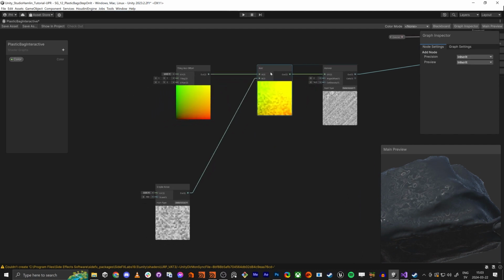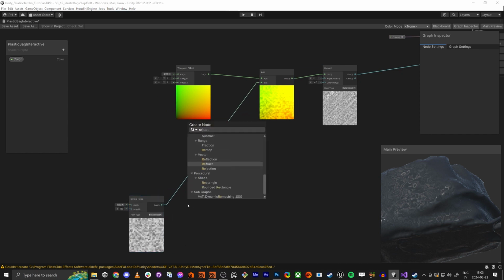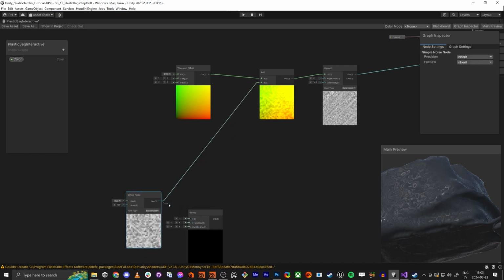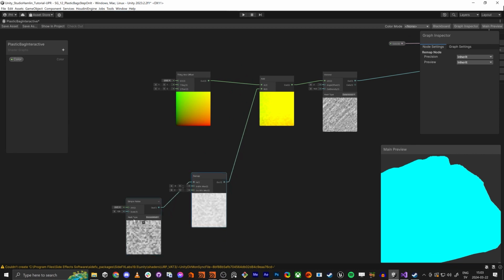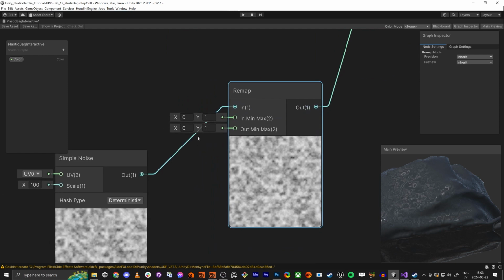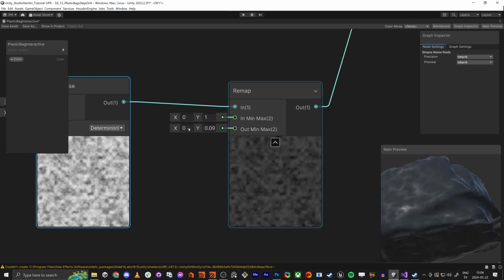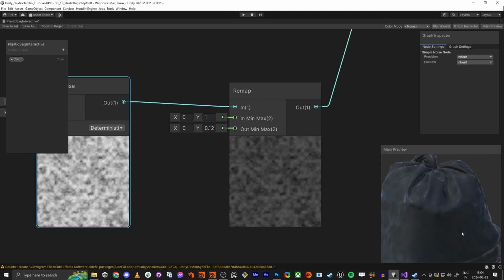I'm gonna show you, let's see, we do this one first. We do a remap and put it here, bam, like that. So the noise is between 0 and 1, so we have the input 0 to 1 here, and then we're gonna have the strength of this one, not super strong, but a little bit. So you see here, now it's starting to break up the pattern really nicely.